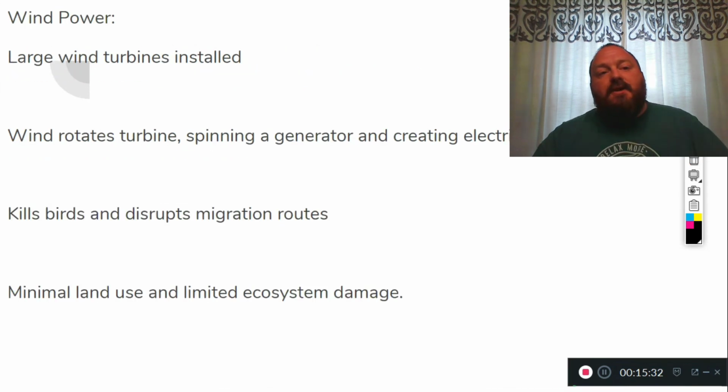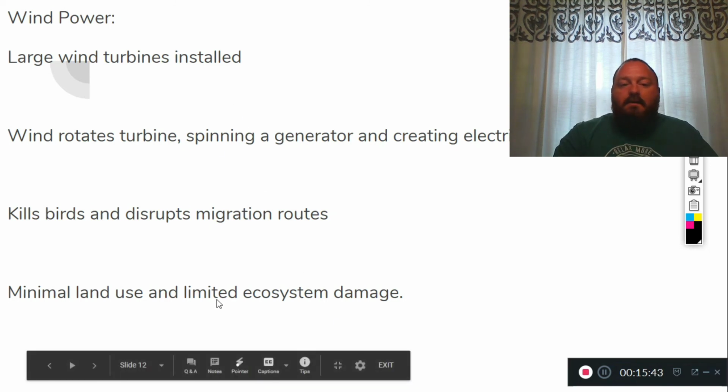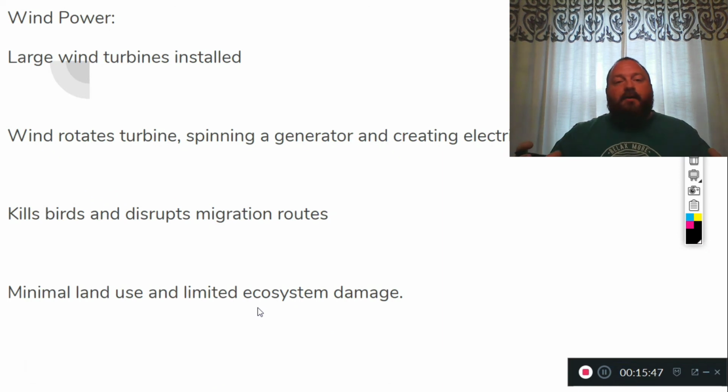Okay, then we have wind power also. Wind power is one that I think that we're going to see expanding greatly. I think solar and wind power are the two that are going to expand greatly over the next 15 years or so. You have very little land that's actually used for it. You might have the footprint of your house be the base of the windmill. So large farms can install these wind turbines on their property without really impacting their crops as much.